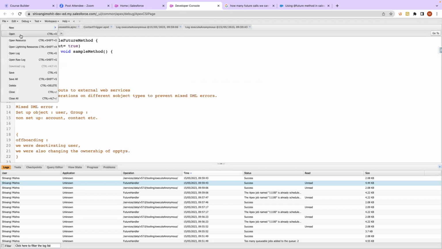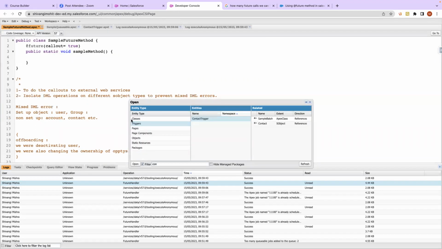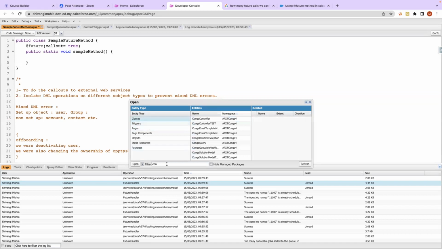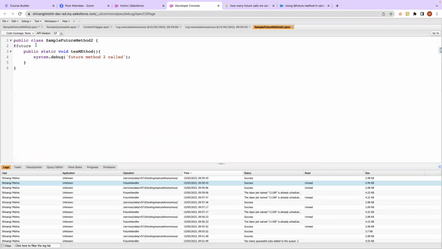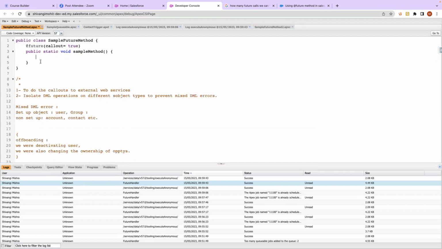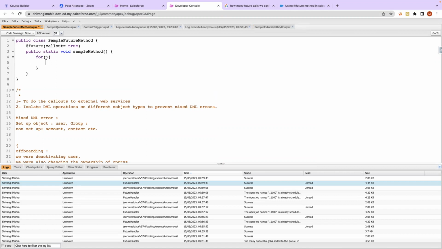Let's talk about normal methods only. Sample future method 2, I will make it non-future. And then let's have a for loop.